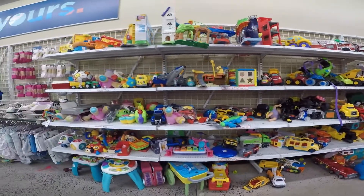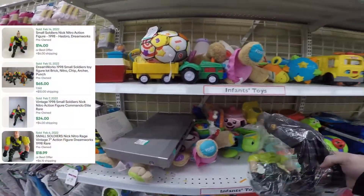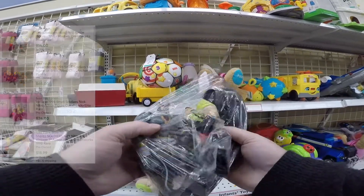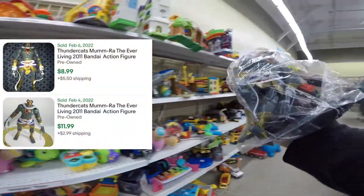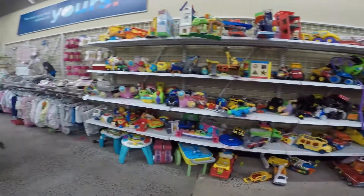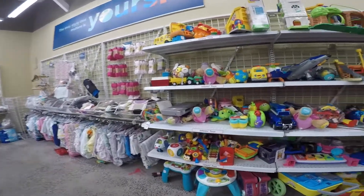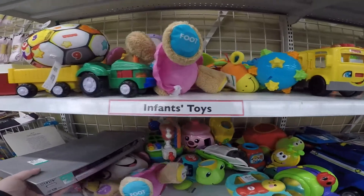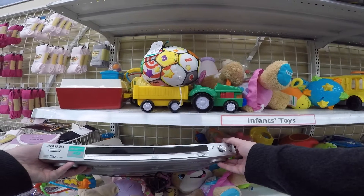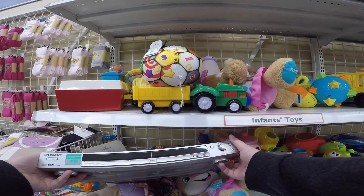I headed next over to the toys, and there was a nice little bag sitting right on the shelf filled with some interesting stuff. The guy with the green vest is from Small Soldiers — some of those guys can be worth a lot. The other guy in the bag is from Thundercats — it's Mumra, the newer line of those toys. And then there was what I thought was going to be a G.I. Joe, but he ended up being a third-party G.I. Joe, so realistically not worth anything. I thought I had found three good toys in one bag, which would have been awesome, but not to be.